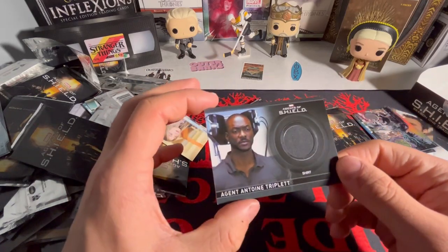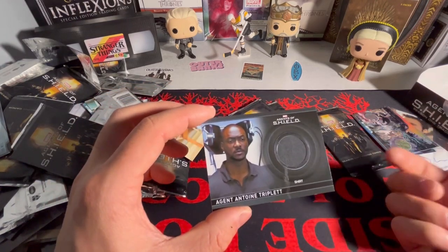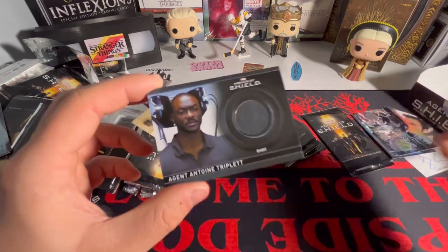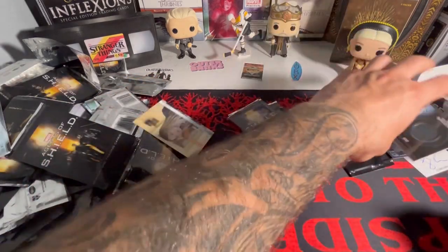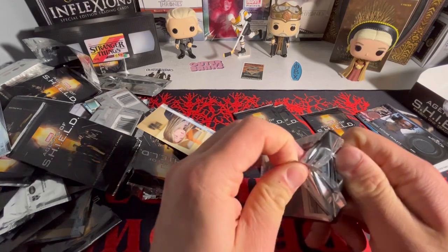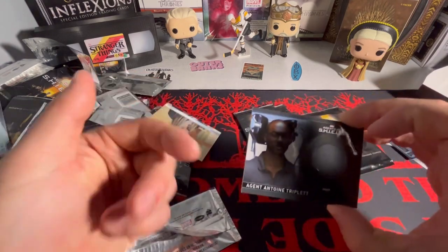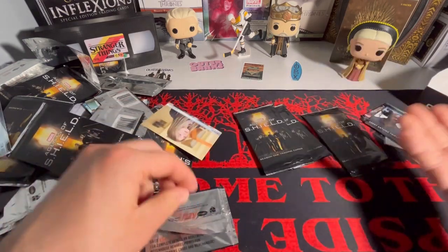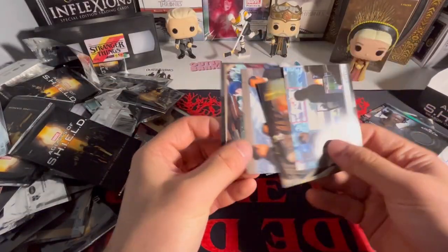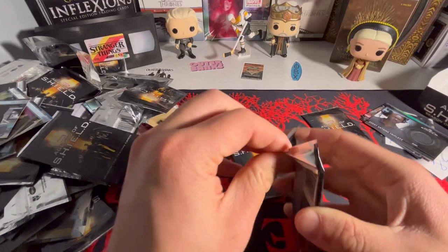Now this is something that the newer Marvel stuff is missing, right? Literally replace the film cells, the manufactured stuff, with this. Let him wear the shirt in a scene, then you cut it up into pieces. In this case, it's only 350 pieces, but that would be a more incentivized hit than manufactured. I think that's just more valuable from a collector standpoint. This guy wore that piece of shirt, but when you look at the manufactured patch, they literally just make it. Nobody wore it. Nobody touched it. It's nothing special.